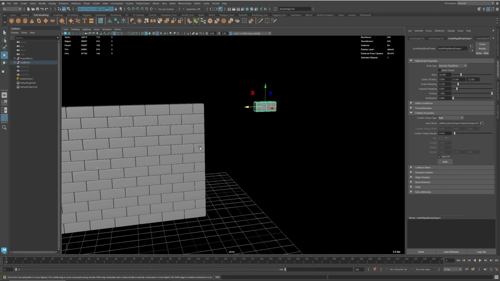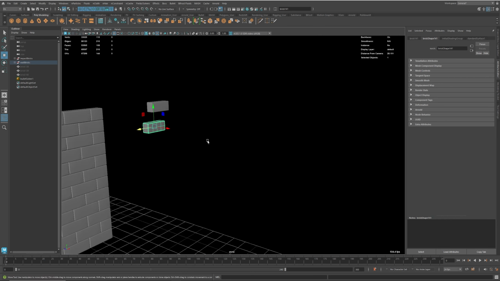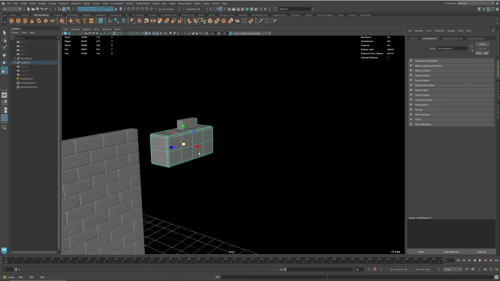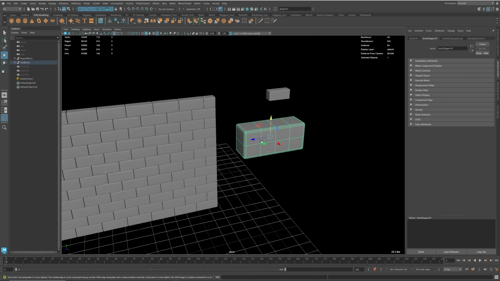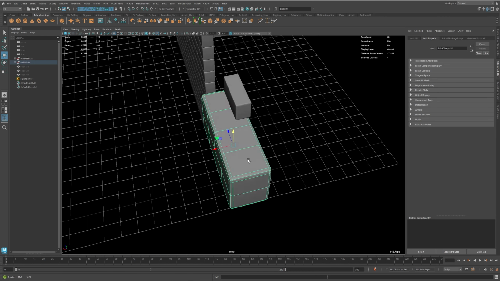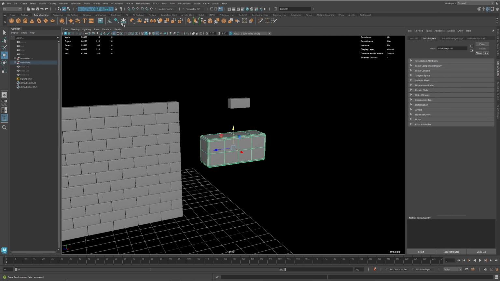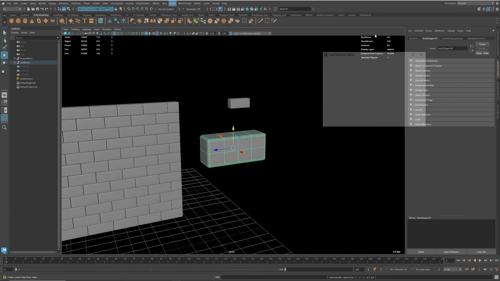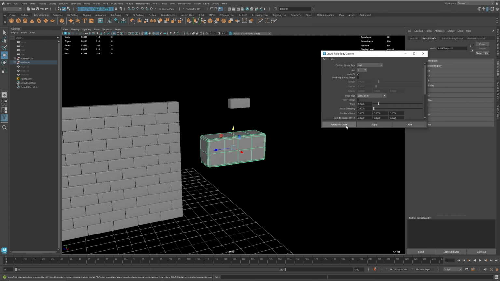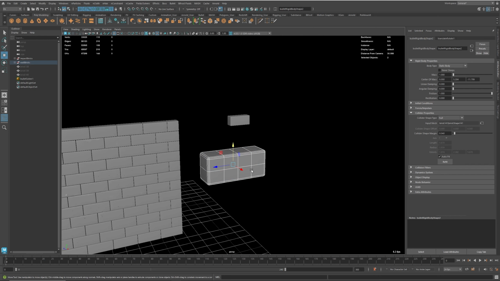The other thing you can do is, I'm just going to make a duplicate here, and scale this guy up, make it a little bigger, and put it right below the other one, so that they will collide. So that one was an active rigid body, meaning it's going to be moving. Let's freeze transforms on this guy. This one, I'm going to make a passive rigid body. And again, same thing, I just make it hull and hit apply and close. So this one is passive, meaning that it itself does not move, but it can collide. Other things can collide with it without it getting affected by that. So if I rewind here and play, okay, that didn't work right.